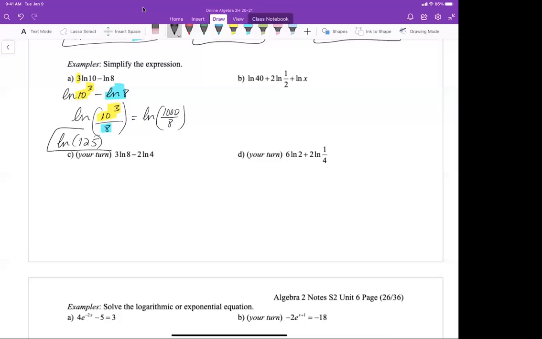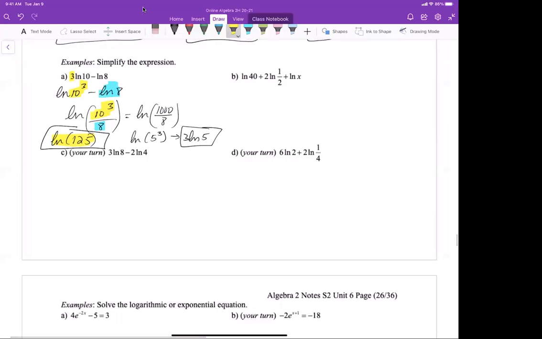And you might box this, and that would be perfectly acceptable. However, I want to point out a couple things. Your book will give you this answer. So the natural log of 125 can be written as 5 cubed, and I can then take it another step further, and I would write 3 times ln of 5. So they're going to minimize the value that's in the natural log, and they will write it in that way. For our purposes, this is an acceptable value, ln of 125. In a lot of multiple choice questions, they will take it a step further, so be aware of that.